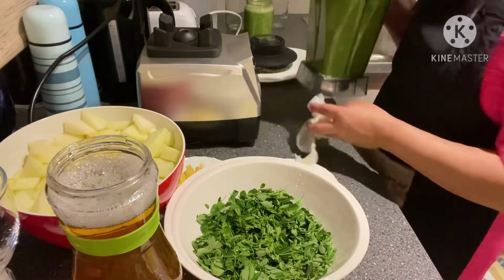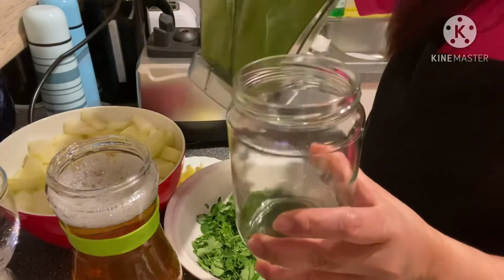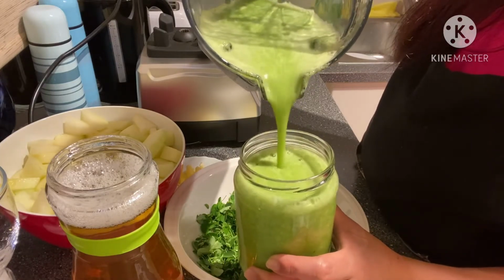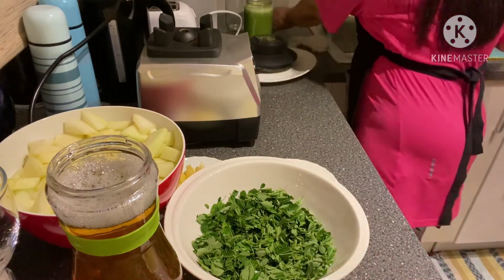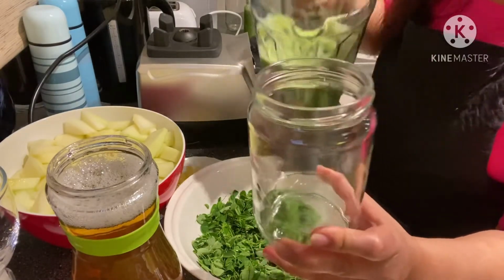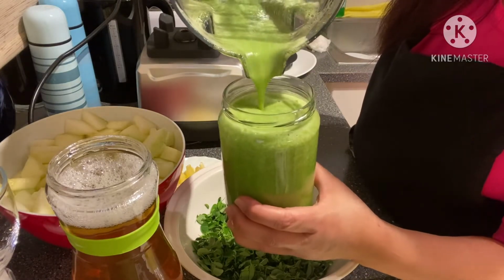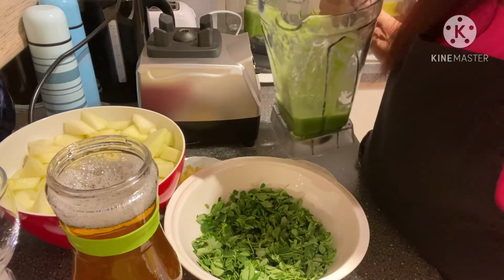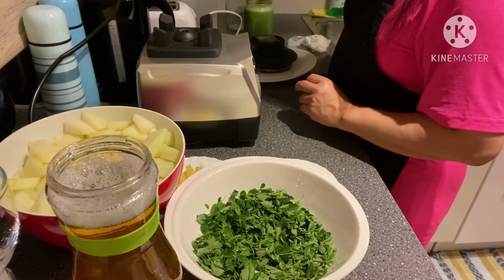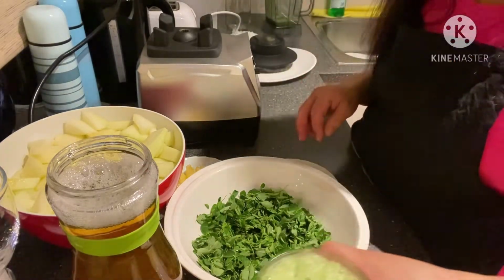It is so full, and therefore I am having my jar again. This is half liter jar, and this is my moringa smoothie, guys. See, you can see, as I told you, I drink at least three half liter of smoothie every day, as much as possible. Three of this. So here it is, and more. I have to blend it more. There you are, guys.